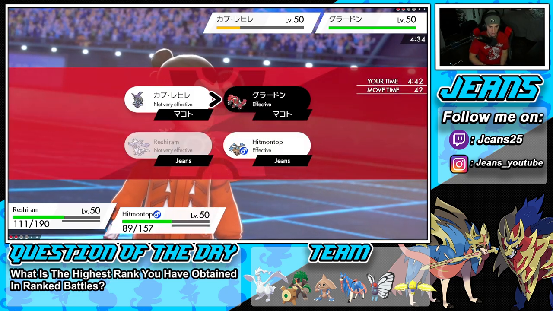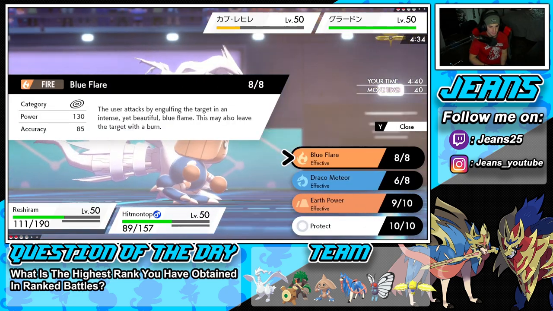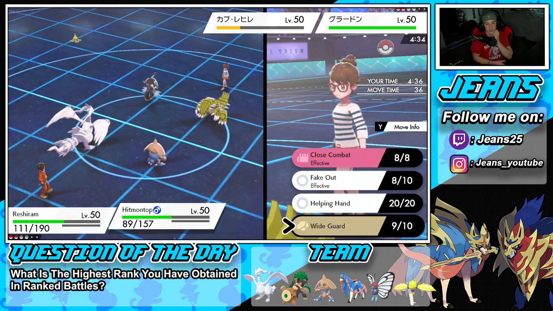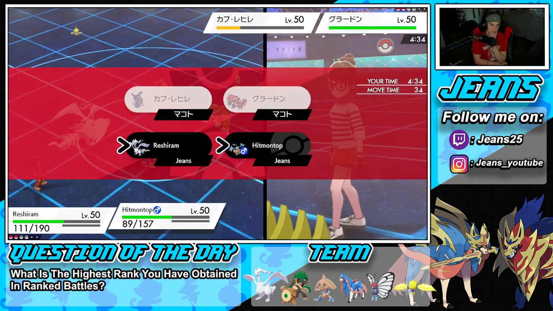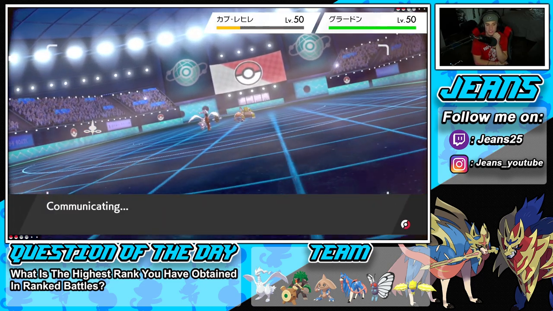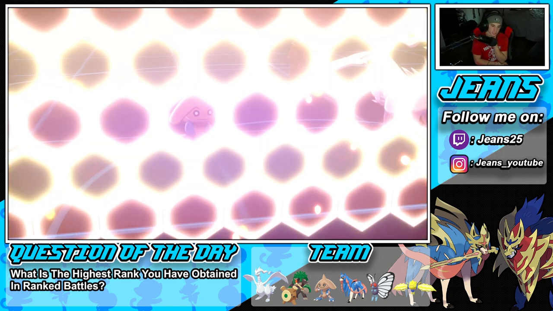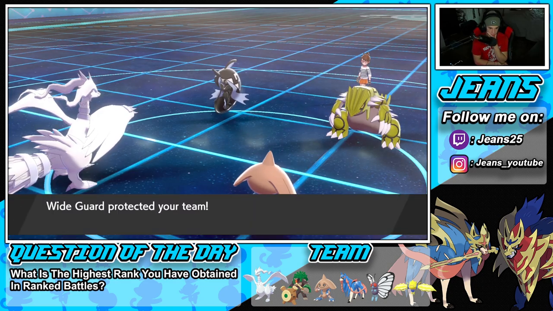He poses such a threat. We can go for a Blue Flare. I think we have to go here and just Wide Guard this. We could Helping Hand, but I'm just going to go for the Wide Guard, just in case, dude, he has so many Pokemon with double-hitting moves. Wide Guard's going to have to poke here again. So we're poking with the Wide Guard. Let's see what he does from here.